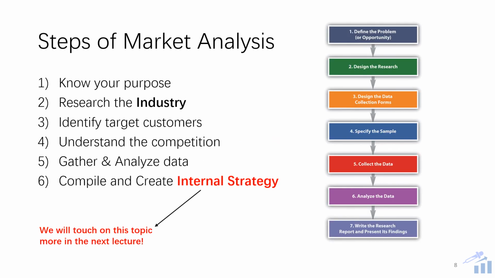Now, a systematic approach to market analysis would involve understanding the purpose, researching the industry that you're going to be in, identifying target customers, identifying and then comprehending the competition, gathering and then analyzing the data, and finally, forming an internal strategy. Now, this process aids startups in shaping their business strategies and making informed decisions about the market that they're going to enter or stay in.